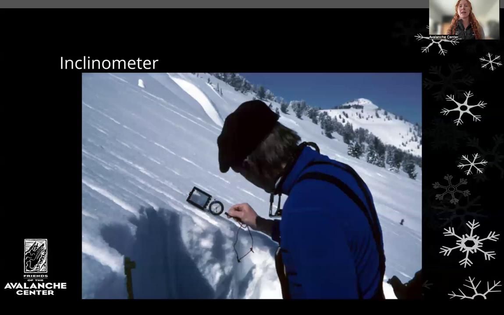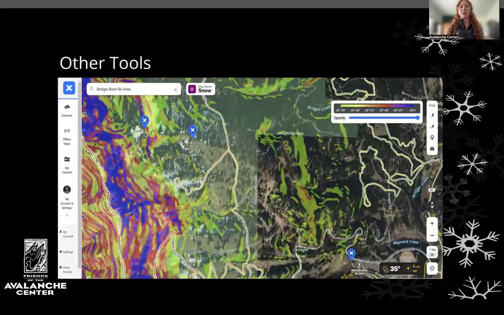Some simple ways to identify a slope angle. There's an inclinometer tool, very basic, very handy, and very important to use in the field. Here's an old school example of one. There's lots made. It doesn't really matter what brand. It's important to have one. You can also use maps or mapping apps. And it's important to understand the limitations of these apps as you're traveling. They're a great planning tool, but they're not always the best in the moment. Like you need to know what you yourself are standing on or riding on in that moment.